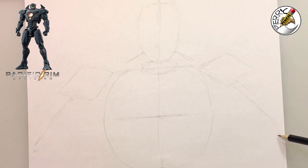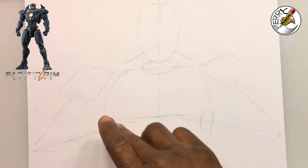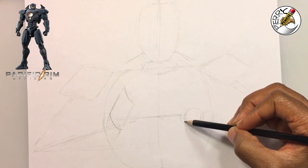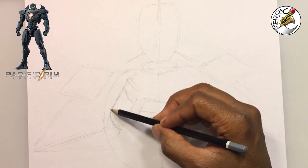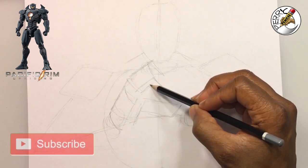Let the arms come down to the edge of the page to measure it out. I'm drawing a line straight across and then angling in so that his fist can meet in the middle. Then putting circles in for the wrist, and a line going up for the outside of his right hand. Follow up off of the wrist with the left hand, having the fist going straight into the right hand. It's a great pose because he's punching his left hand into the right hand, showing that he's ready for battle.